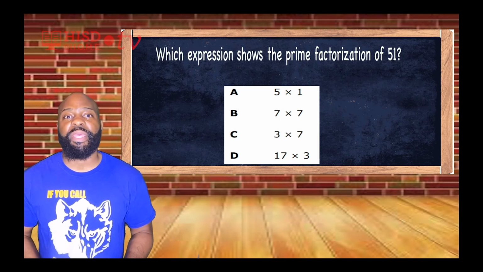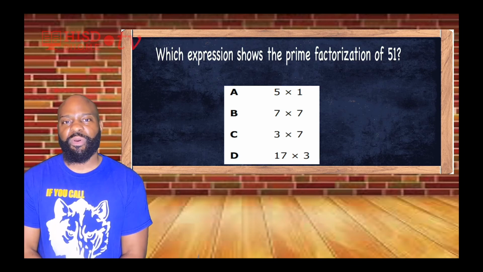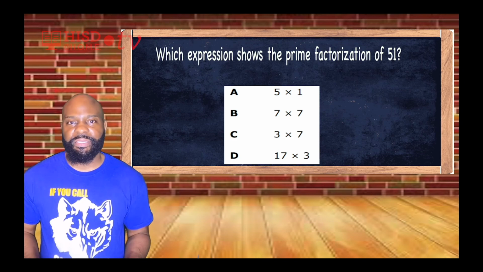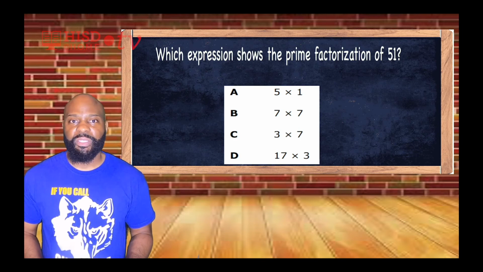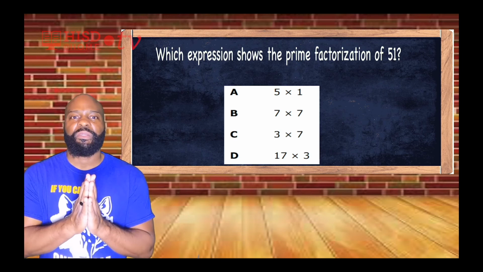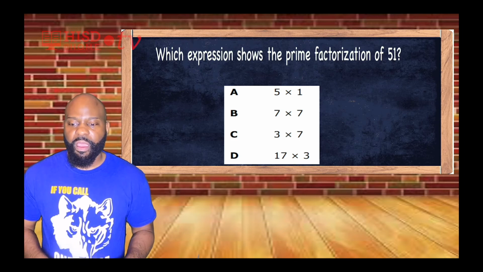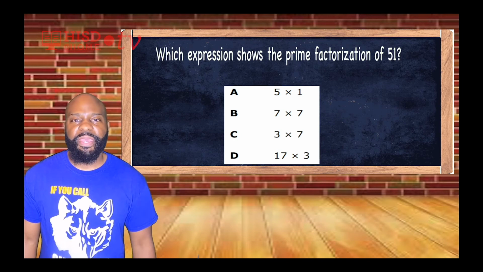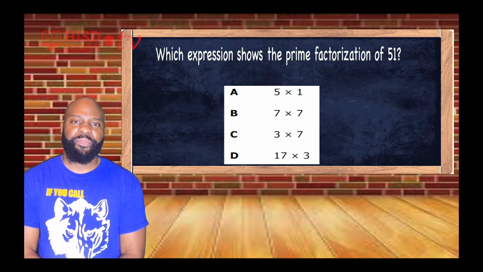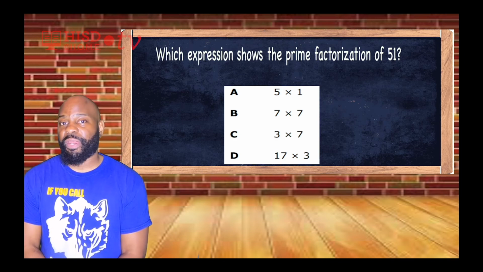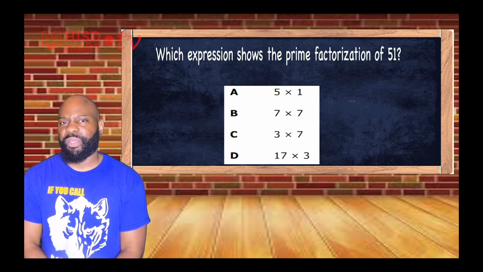All right, so let's look at 5 times 1. Now, I look at 5 times 1, and it really doesn't relate to the number 51, other than it has a 5 in it and it has a 1 in it. So we know we don't break down and decompose numbers like that. We don't just split them apart and then multiply them, because we get all kinds of different numbers. All right, so 5 times 1 is not correct. B is 7 times 7. Now 7 is prime, and we know that 7 times 7 is 49. Very, very close to 51, but it's not the correct answer. 7 is not even a factor of 51, so it's definitely not correct.